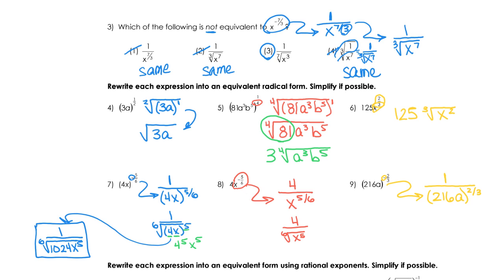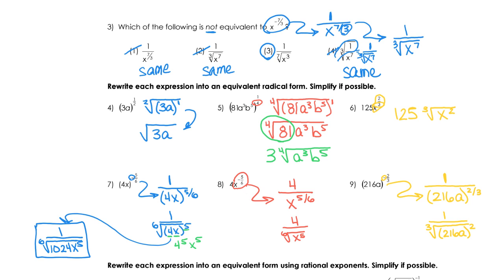Nothing on top to hold it down there, so we're going to need that 1 back again, okay? All right, next thing we're going to do is keep the 1 over. But we're going to rewrite that fractional exponent as a radical. Okay. 216a in parentheses still. Okay. 3's on the bottom, so 3 will go in the crack, and the 2 will stay on the 216a.